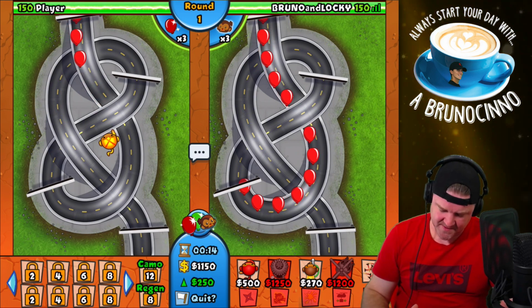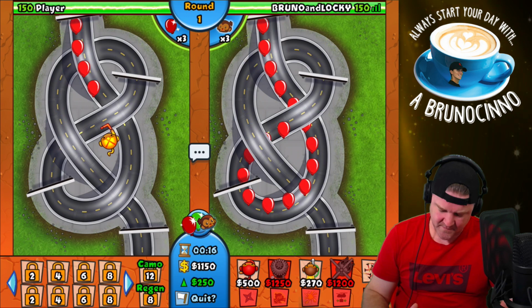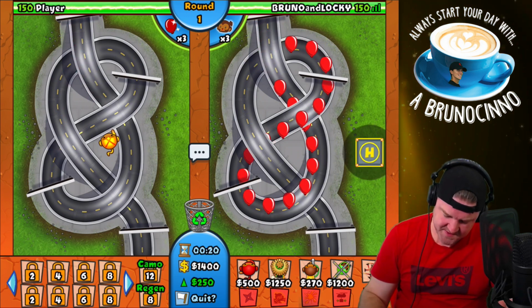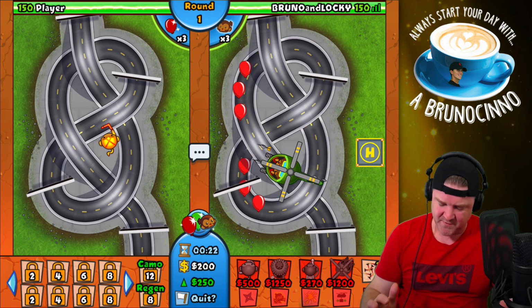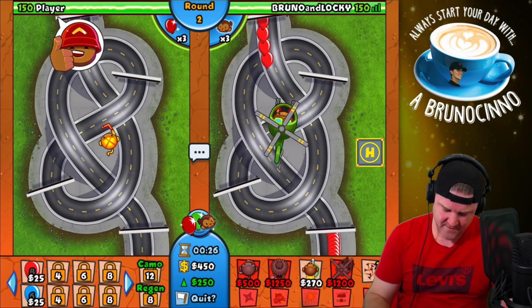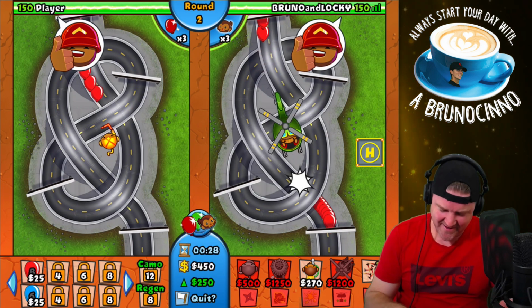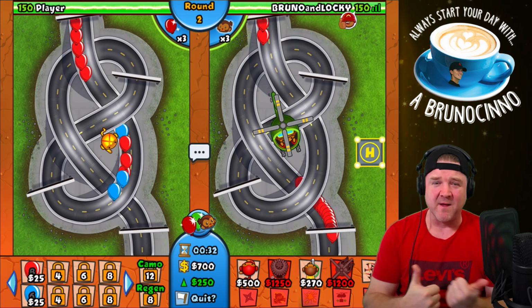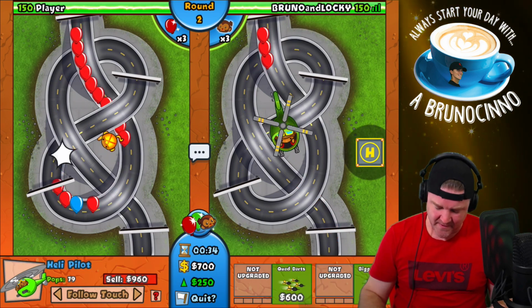Okay, we need to think about this. I'm going to start with the helicopter. And so I'm going to place him here because, again, I want to build a village in range of him. Yeah, man, definitely. I know. People give the thumbs up because, hey, this is cool. We're using a tower that very rarely gets a showing.